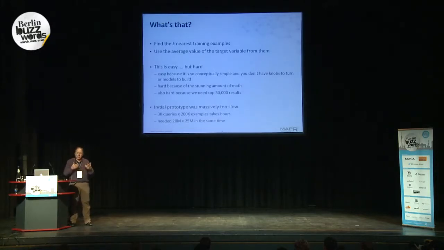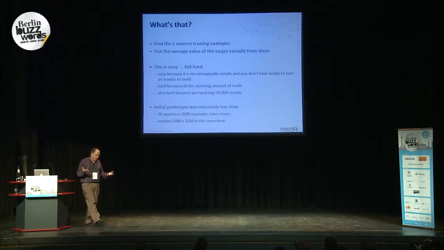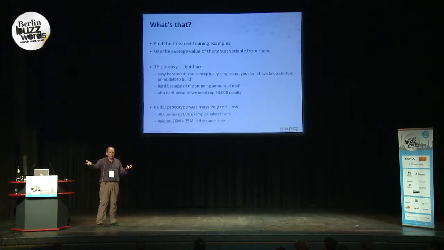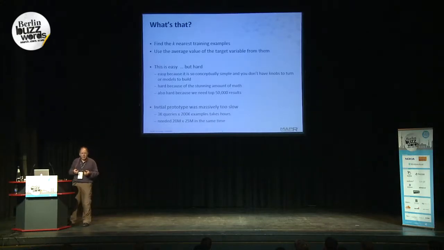They're also really kind of hard because there's a whole lot of comparisons to be done to find the nearest neighbors. And you want a very deep result set, like 50,000 deep, and you want it to be pretty high quality. And so if you look at trying to do 20 million searches against 25 million reference vectors in, say, 100 dimensions where there's a kilo flop per operation, we start seeing things like 10 to the 17th floating point operations. And that's not good, because even with fast computers, that's a long time. An early prototype, for instance, was about a million times too slow for this. So that was the project.